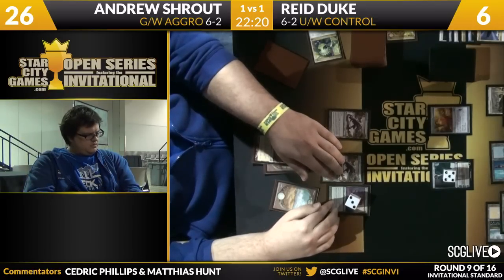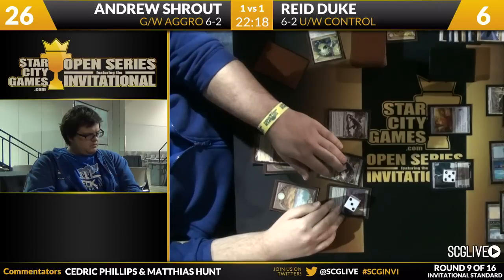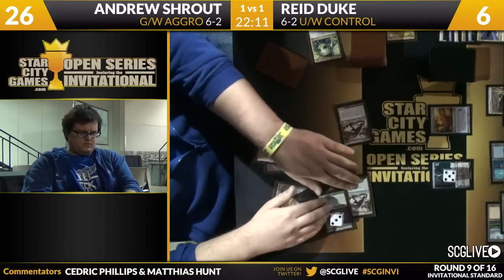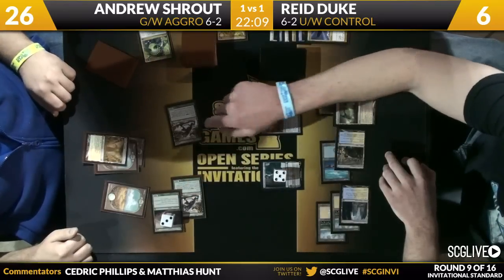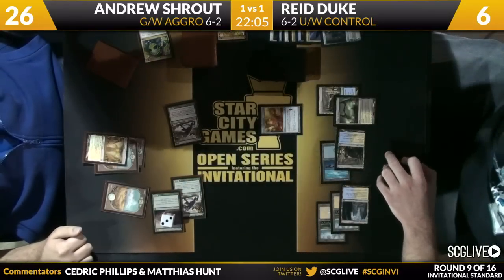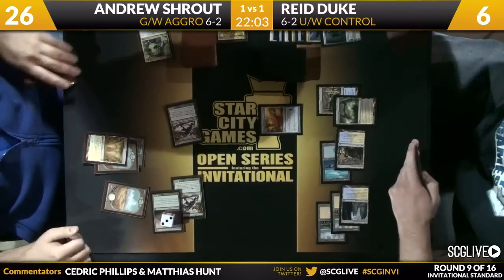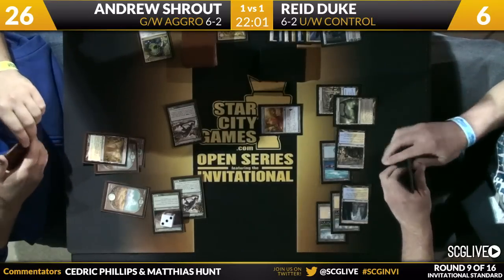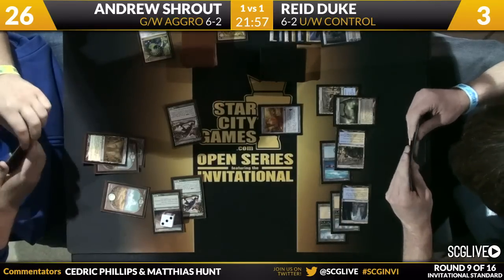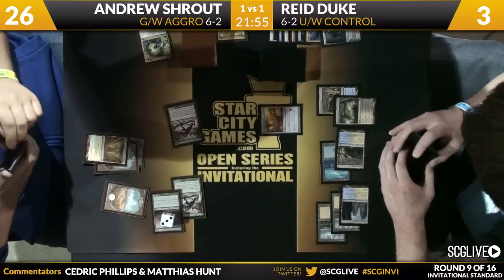The problem is if Reid does find Supreme Verdict, it's probably his game. Shrout's hand has very little action beyond that. I think he has a Glare of Heresy and a Fleece Mane line, and a mystery card right now. None of those are going to be good if Reid resolves a Revelation. Or, sorry, not a Revelation, but a Verdict. So Jace is going to bite the dust here. And I believe Duke is going to go down to 3 after this attack. So he's at 3, Shrout's at 26. But Shrout's life total obviously doesn't matter very much.